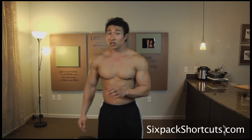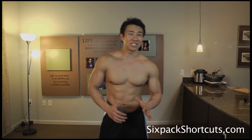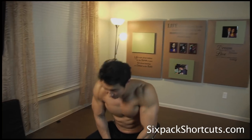So today we're gonna do three exercises. We're gonna be doing what I call a close grip dumbbell press with a pullover. I'll show you that in just a sec. Follow that by chest presses with dumbbells, and then we're gonna go into push-ups. We're gonna do 12 reps each of every single exercise, and that equals one set, and we're gonna go for four sets total. Now, I'm gonna demonstrate four sets, and if you're doing this at home, I'd recommend probably doing anywhere from about 7 to 8 sets. Really go ahead and blast your chest. So let's get going. Let me show you how it's done.